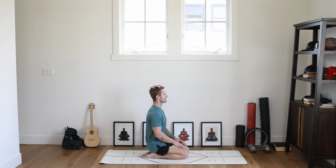Breathe slow and steady through your nose. Take more full breaths, filling your lungs all the way up through your nose, down into your lungs. Pausing, releasing your breath out of your lungs through your nose, slow and steady, and then gently opening your eyes.